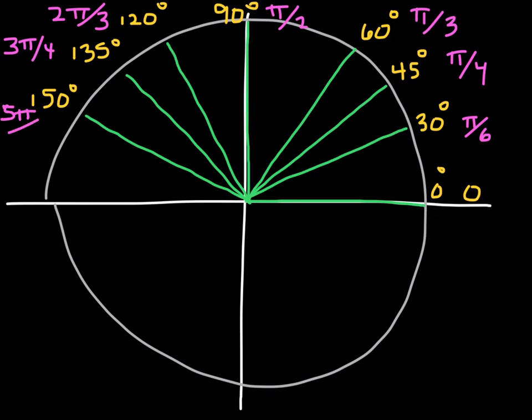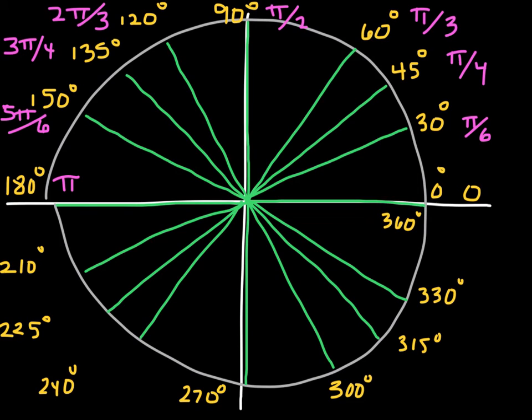5 pi over 6. And then our next quadrantal angle, we have 2 quadrantal angles so far, 0 degrees and 90 degrees. But our third one would be 180 degrees. This would be 180 degrees. And we learned that 180 degrees is equivalent to pi. All right, so that's what I want to continue doing for quadrants 3 and 4. So let me give you those now.